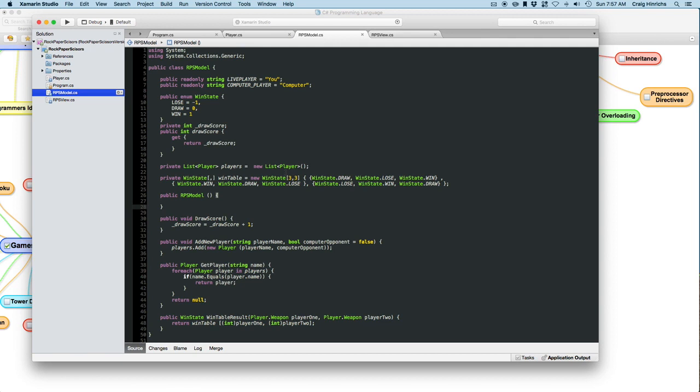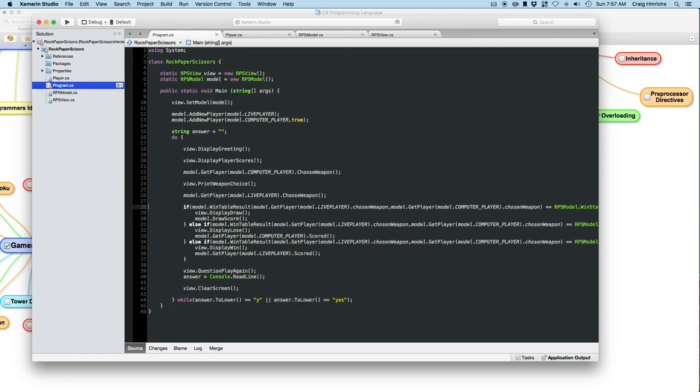So to create a Singleton, what we need to do is we need to start with the constructor. If we're going to create a Singleton, we don't want people to be doing this anymore, where we do RPS model equals new RPS model.